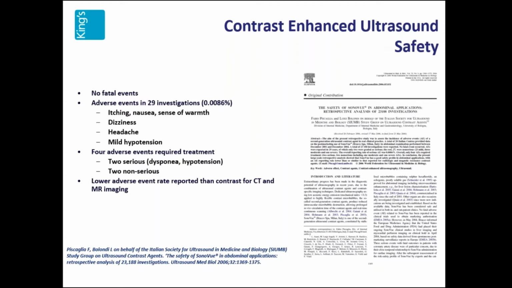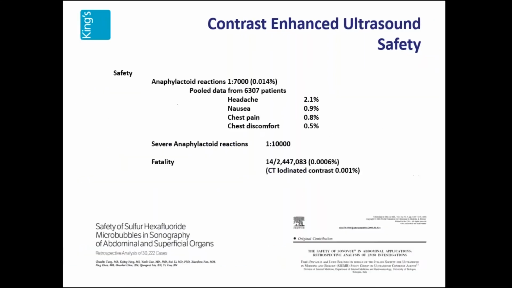This is a retrospective analysis of 23,000 patients in the Italian society, and they found that the rate of adverse effects was only 0.0086%. Now, the most important is, of course, to have post-surveillance assessment. And this is from the BRCA's own data, a couple of years old, looking at the post-surveillance data. And you can see in their data reported to them show that there was only 14 deaths overall in 2.5 million administrations, most of this in cardiology, where the patient is quite ill anyway. So there's very, very low adverse effects and death rates.